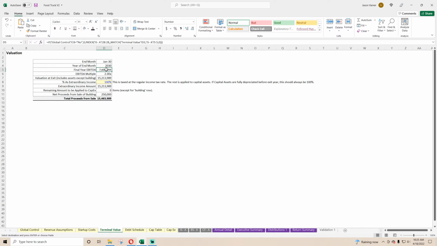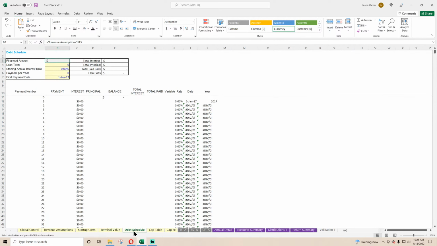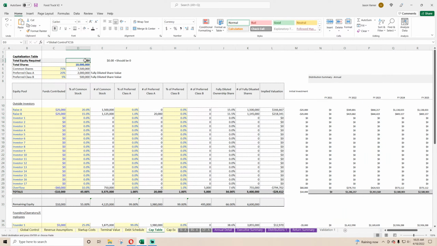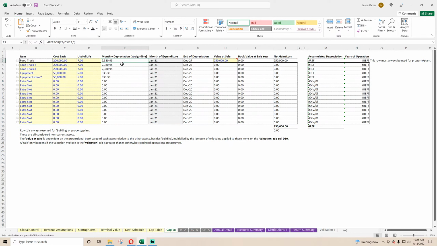Trying to look for a reference error. Why didn't this update? So this is all fine.